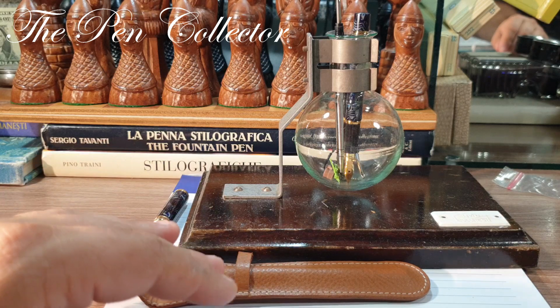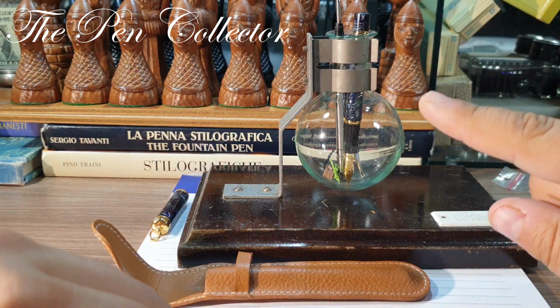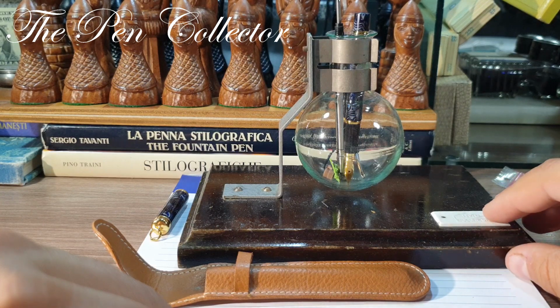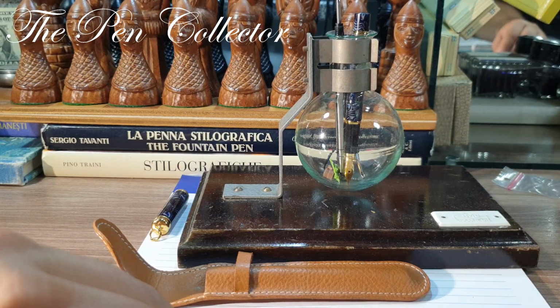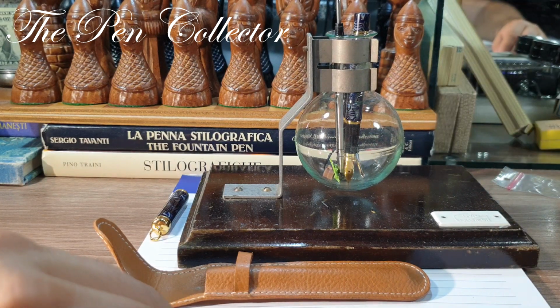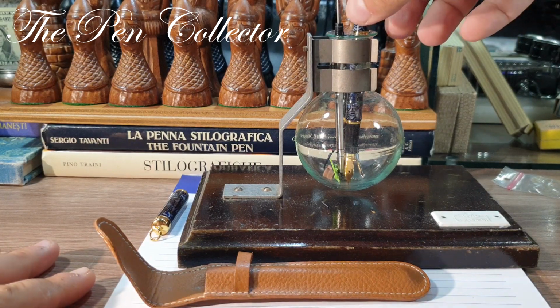And let me tell you about this Lady Elsa model. Because it was produced in limited numbers, I don't have a number for you guys, but certainly it was limited because this material, this casein material Galalith, was in limited numbers. So let me take it out.